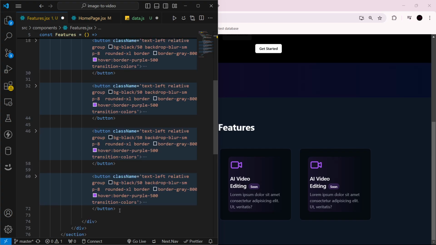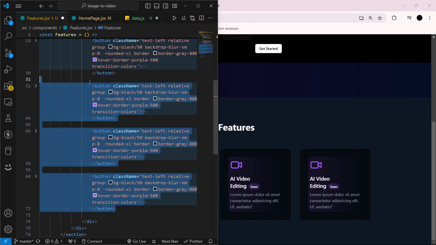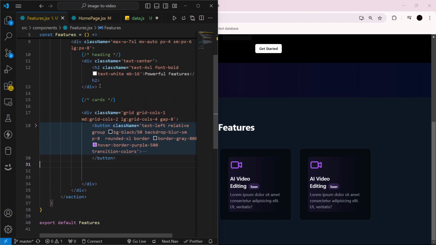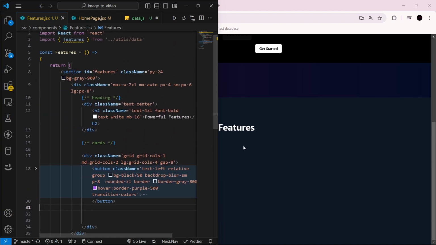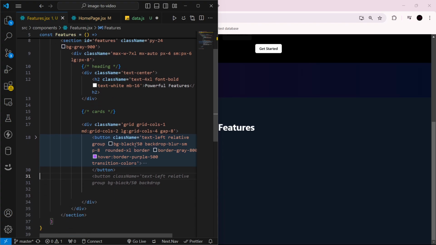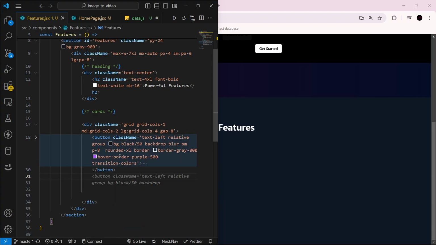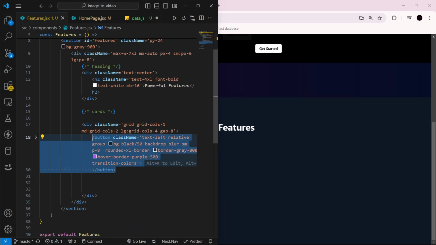So I'm going to remove all these three things and save. Yes, so everything is gone. So here I am going to open this button. Oh, sorry, before that, I am going to put this button inside the flower brackets.